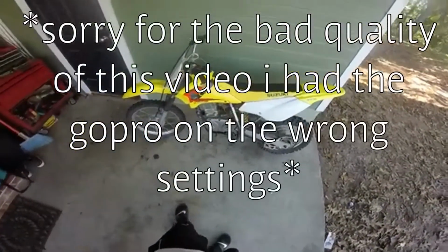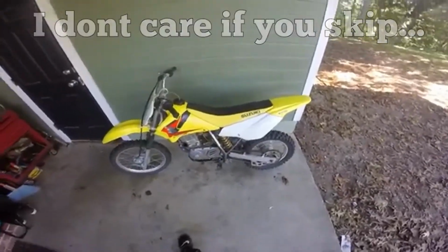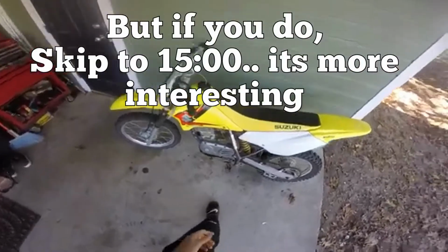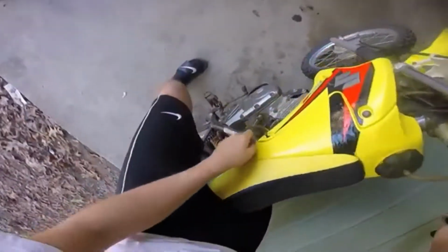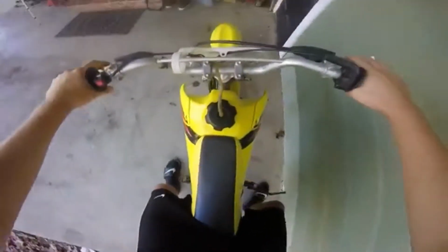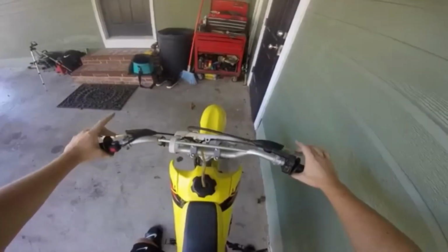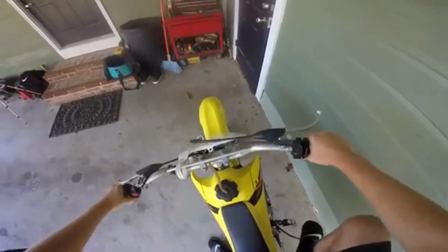Okay, I went inside for a little bit. I had to go somewhere real quick. We're just gonna ride around and I'm gonna test it out. I've ridden it 30 minutes or so. It's cold and everything, but we're just gonna ride around on the old bike. I'm gonna talk to y'all about it, and I left out some other stuff about this bike in the other video. So we're gonna kick it.